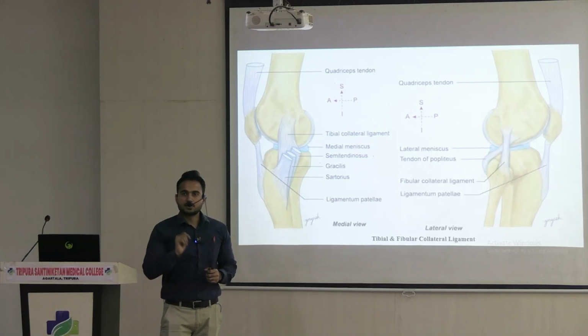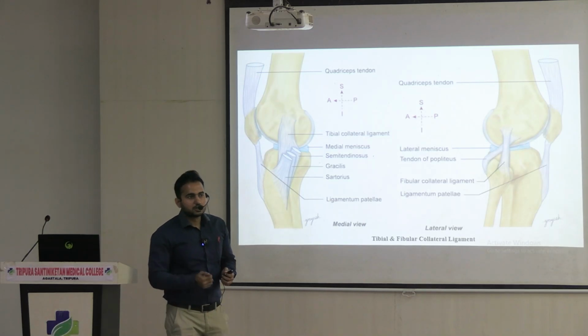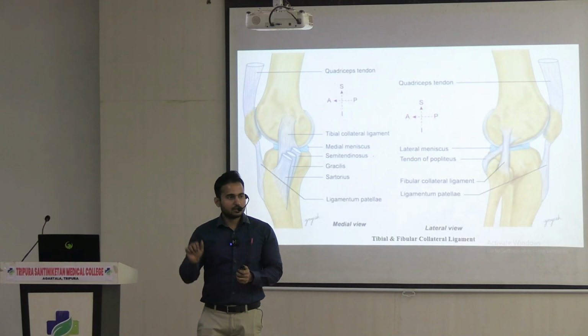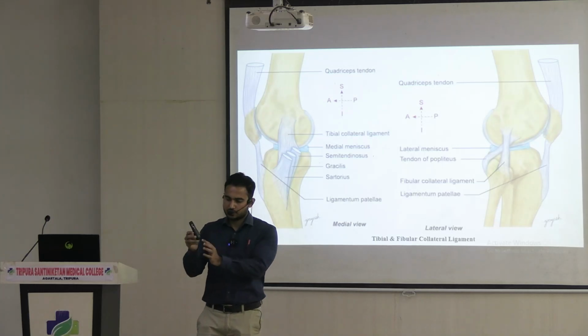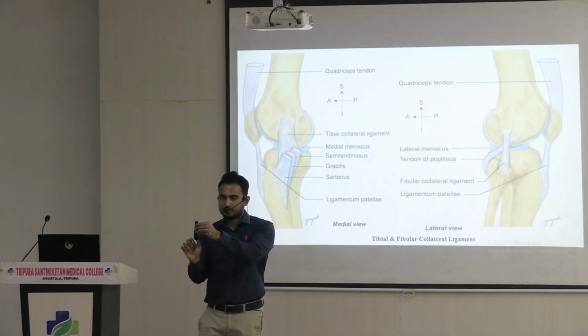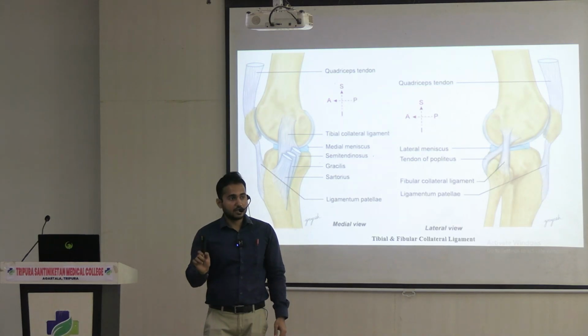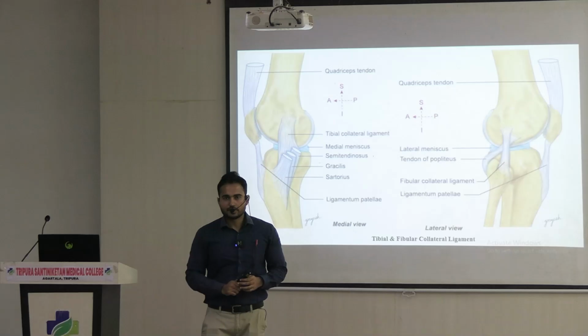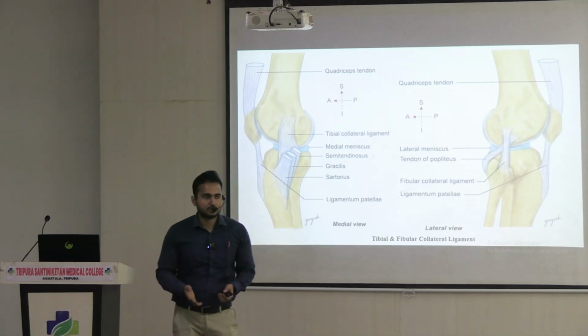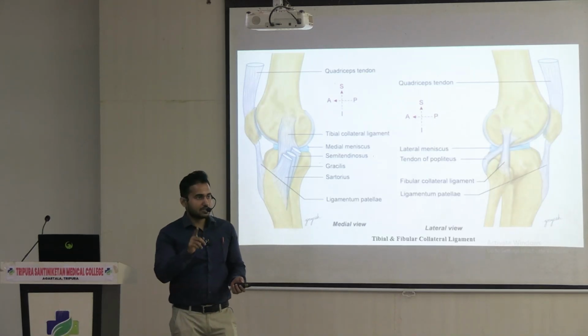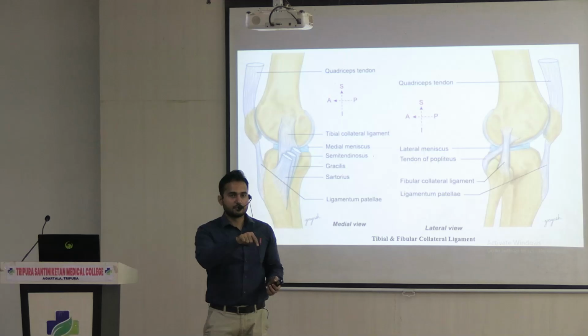So there is a trick to hold the fibula. The lower end of the fibula has a fossa, that is called the malleolar fossa. What you have to do is put your thumb on the malleolar fossa and hold the bone like this. Okay, so this is the way to hold the fibula. Now I don't have a fibula, that's why I can't show you. Always keep that in mind. This is the best way to hold the fibula.